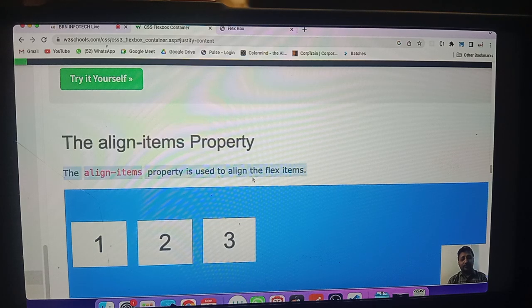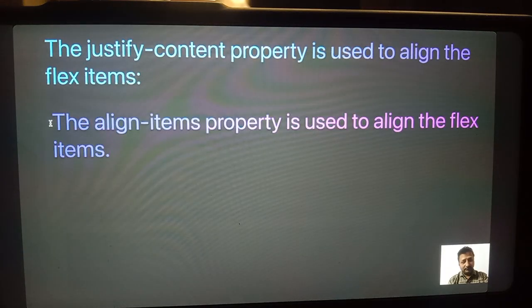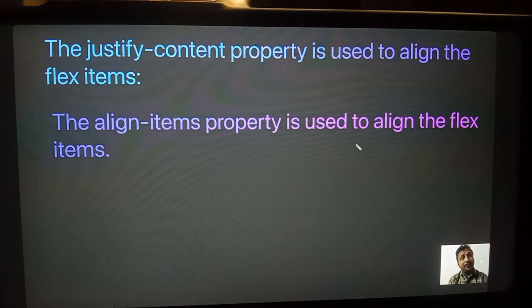The align items property is used to align the flex items. The justify content property is also used to align the flex items. Understanding what I'm saying? Both are doing the same thing or not? Why two?